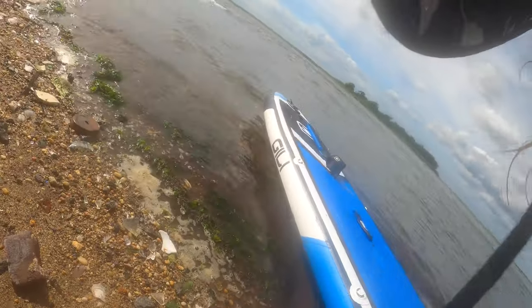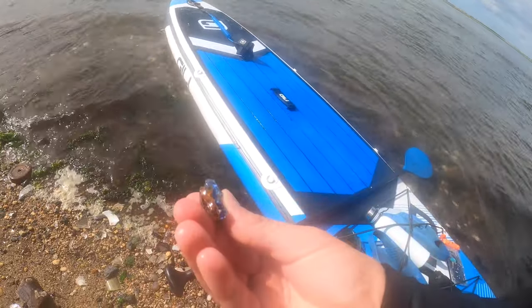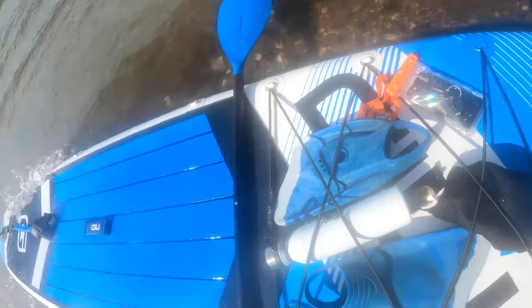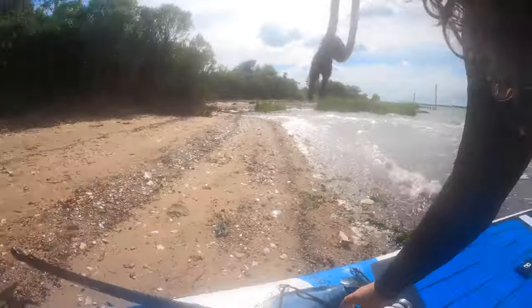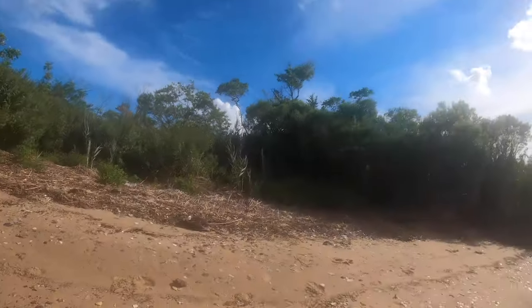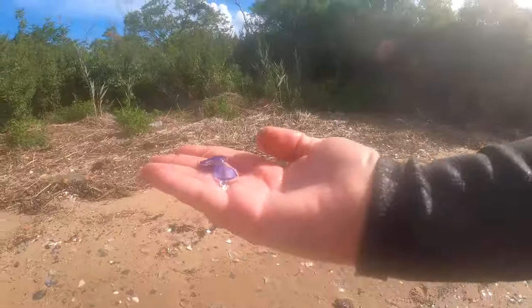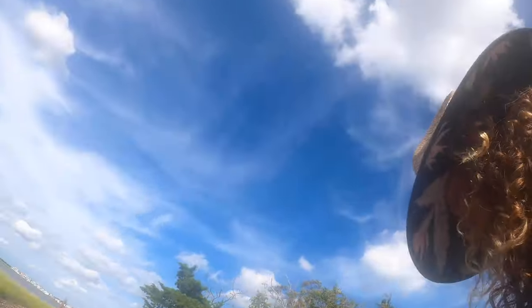Look, blue glass. Blue and green, I mean brown, melted together. Wow, look at that, that's cool. Put the good stuff here. Oh my God, look at all this blue glass. Blue. Oh, I'm getting bit.